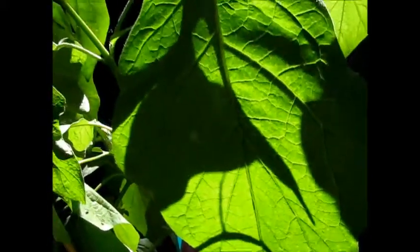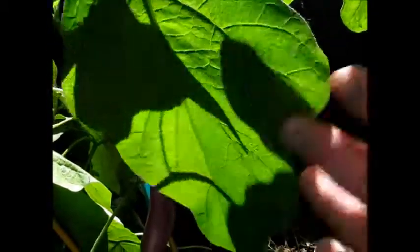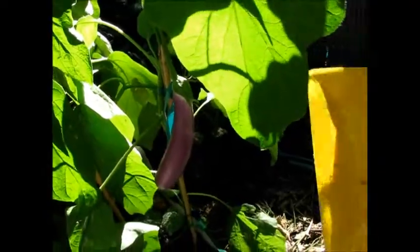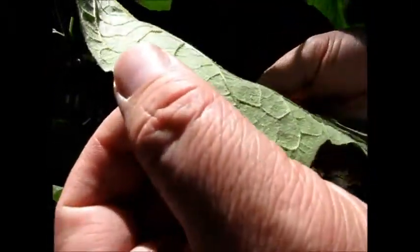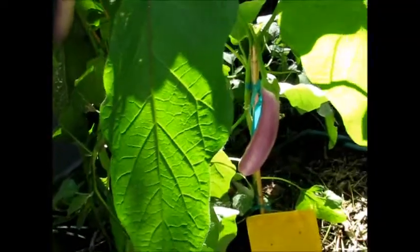Because you could see there's a lot of spots. Well, maybe you can't see, but there's a lot of spots in the eggplant leaves, and that's damaged by the whitefly. These are whitefly babies, you probably can't really see them. They really loved the eggplants, unfortunately. Yeah, so they caused a lot of damage.